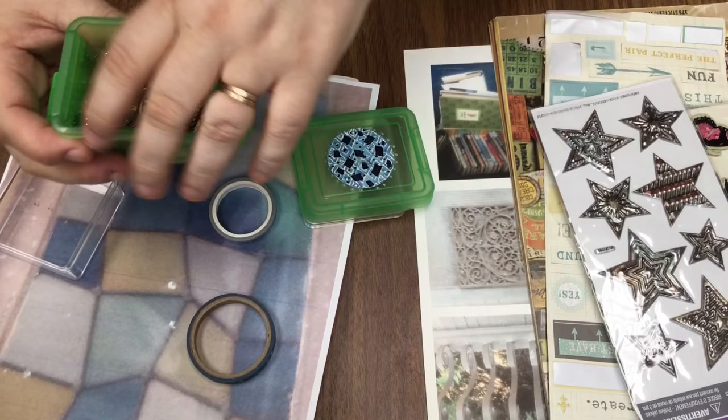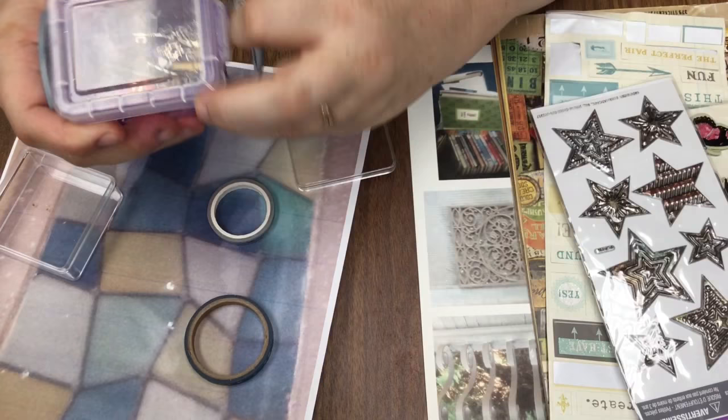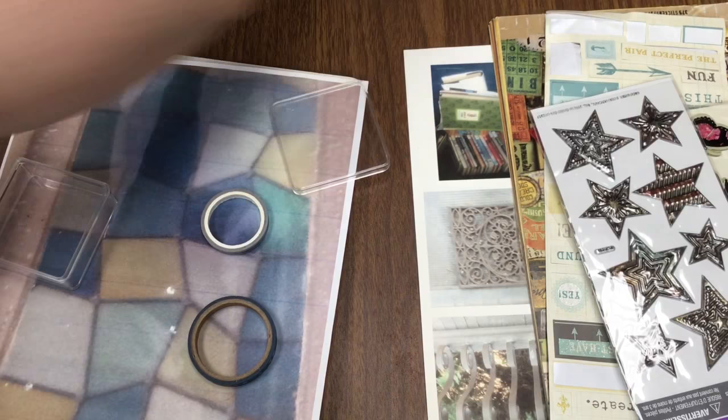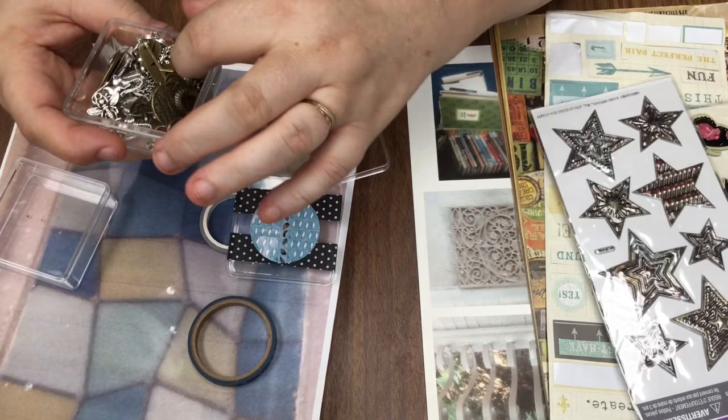I also got, I think from eBay, a bunch of vintage looking old keys in this little container here. And another Wish item that I got was a bunch of these miscellaneous metal embellishment things, kind of little charms.